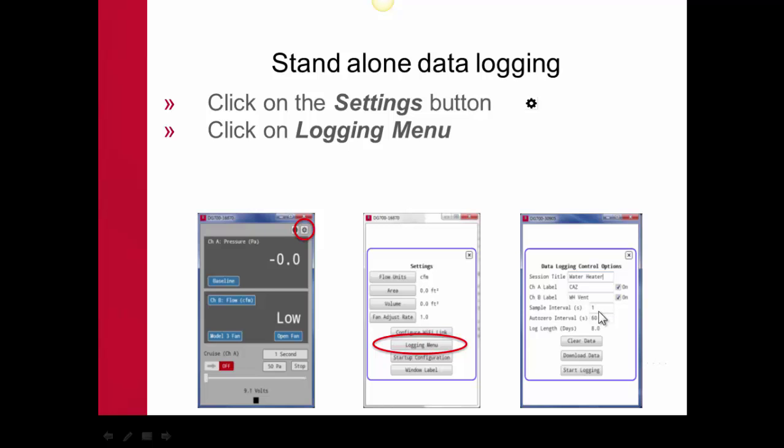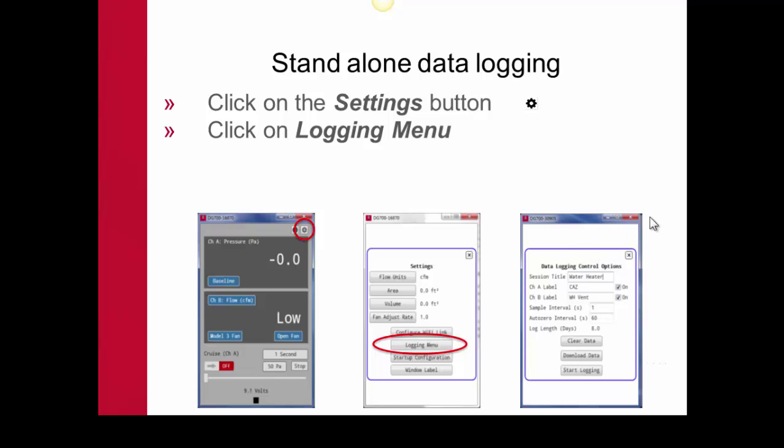And you can set the sampling interval. If you set it for 1 second, which is the minimum, you can data log for 8 days before the memory is used up. If you want to do it for longer than 8 days, you can adjust that interval. If you change it to 5 seconds, taking 1 data point every 5 seconds, then you could data log for 40 days, and you can set that up as long as you want.